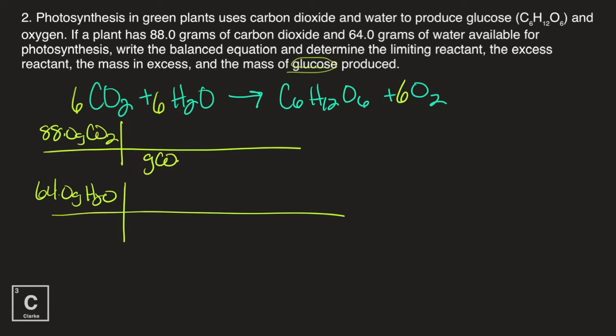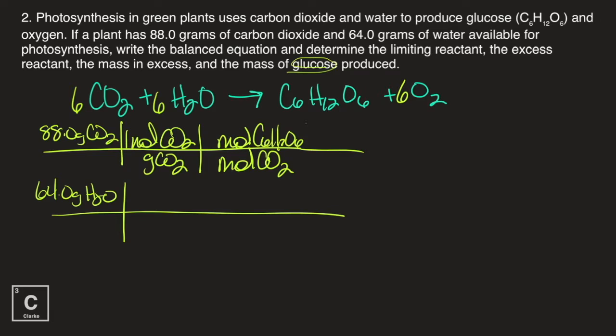I've got grams of carbon dioxide. That is the molar mass, 1 mole carbon dioxide. What's on top comes on bottom. This is the first time I'm putting mole on bottom. So we're going to put mole on top and change to the compound we want to know about. Y'all, who likes to write glucose? We bring mole on bottom, and that is the molar mass. So we need to add up the molar mass of 6 carbons, 12 hydrogens, 6 oxygens.